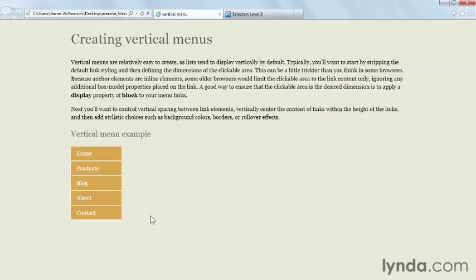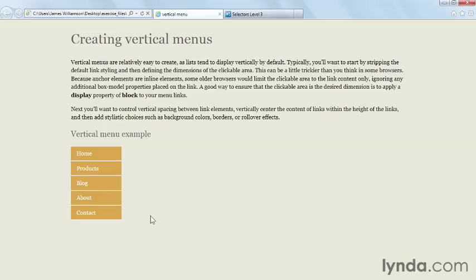Now, you're going to run into this problem over and over again when you're styling menus. Regardless of whether it's a horizontal or a vertical menu, you're bound to have some extra padding, margins, borders, or some other property on either the first or last menu item, sometimes both. In a lot of cases, that won't be that big of a deal, but for others, it really might be the difference between the menu actually fitting within the layout or it actually working or not. Let's see how we can clean that up.